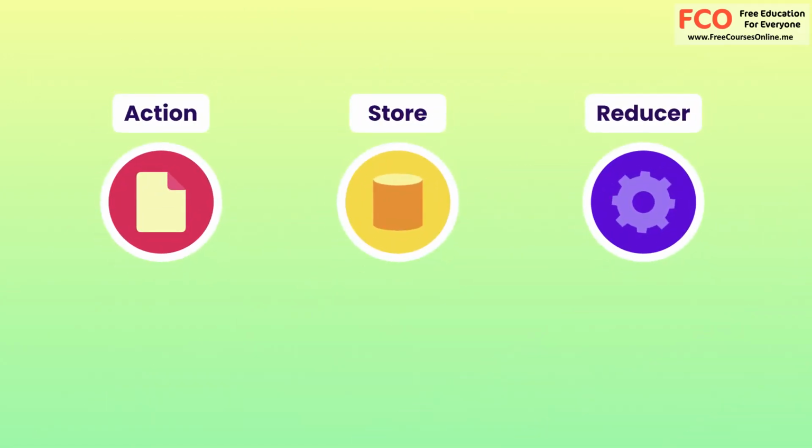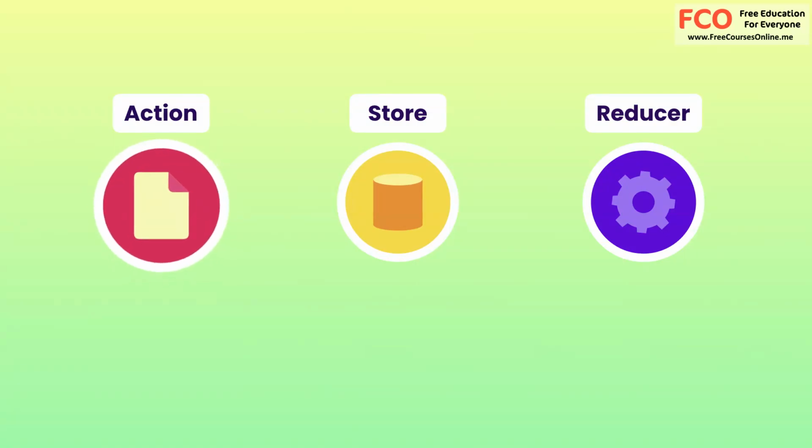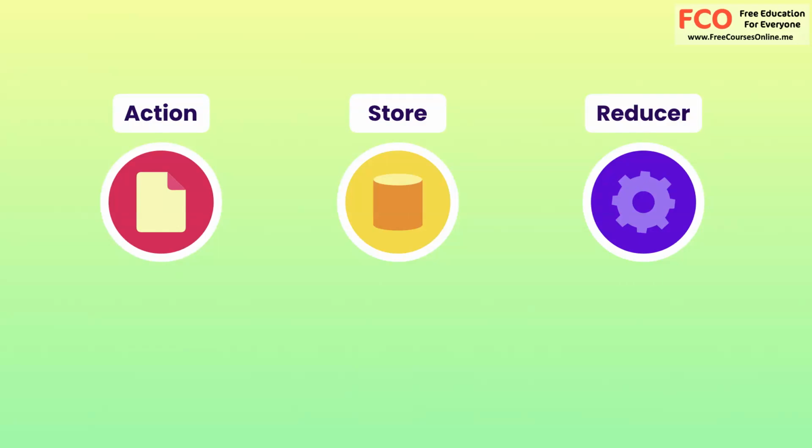So these are the 3 building blocks in Redux applications. We have the store, which is a single JavaScript object that includes our application state. We have actions, which are plain JavaScript objects that represent what just happened. It would be nicer if they were called events, because in programming, an event represents what just happened. We also have 1 or more reducers, each responsible for updating a slice of the store. You can think of these reducers as event handlers or processors. I think the reason they're not called event handlers is that quite often event handlers are associated with object mutation, which is something we don't do in Redux.